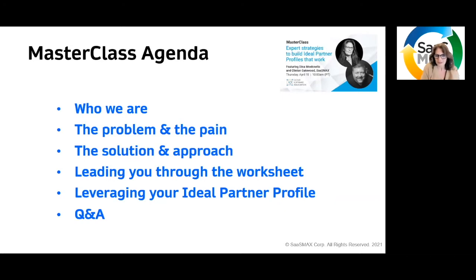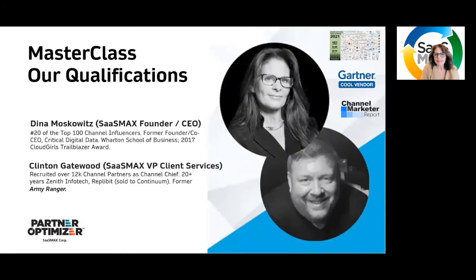So I want to make sure that you guys saw in the Slack channel that we gave you a link to request the PDF download. It's a fillable PDF, and it's yours. It stays on your side on your machine, so you're not feeding it to us unless you choose to later on, in which case we'd be happy to look at it with you. And then from there, we'll just talk about how you leverage the ideal partner profile in your journey of growing your channel.